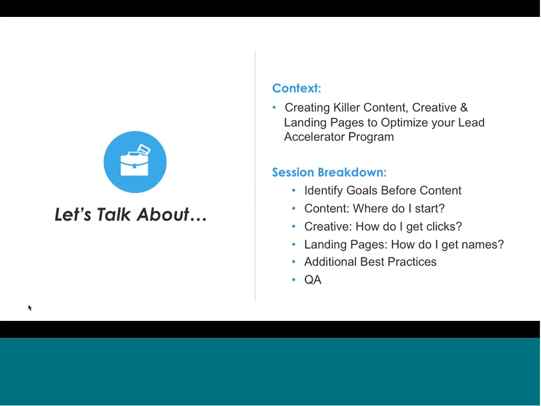Great, thank you, Cass. As Cass mentioned, we're going to be talking about what I think are my favorite couple of pieces about LLA: reviewing content, creative, and landing pages. We're going to start by looking at goals first, because with any marketing effort, we want to start there. Then we'll transition to what we actually look at when we're trying to slot in content for LLA. Then, looking at how we get people to engage with your brand through the creative. And when you do get them to your landing pages, how do we get those names? Finally, we'll end with additional best practices, and as Cass mentioned, we'll leave time for Q&A at the end.